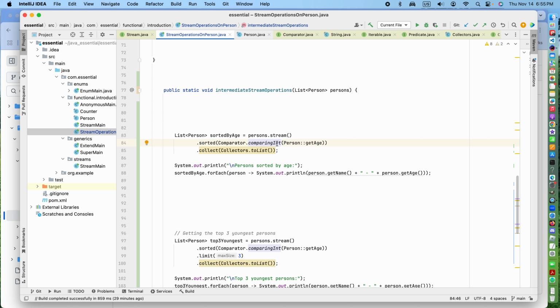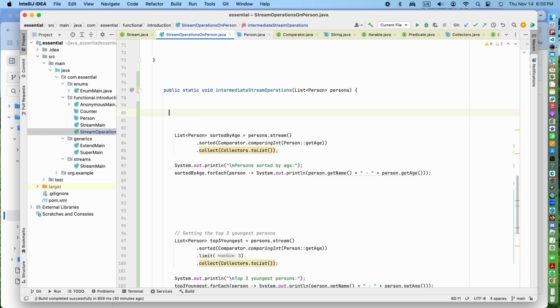So comparing integer is returning a comparator object. Basically this call is returning a comparator object, which is actually like this, the comparator interface. That comparator has a method reference.